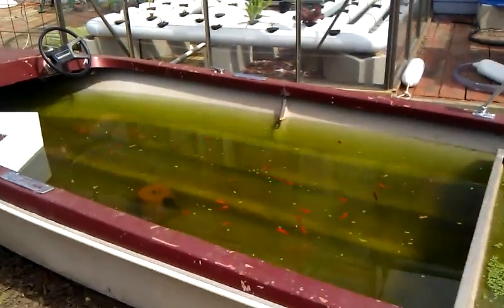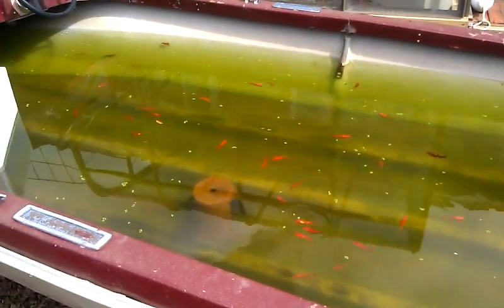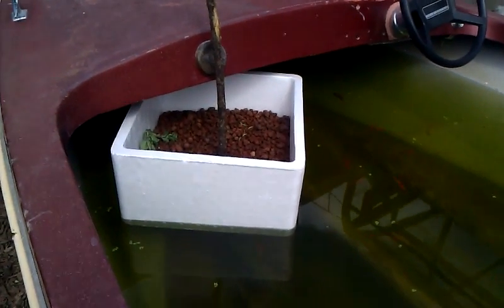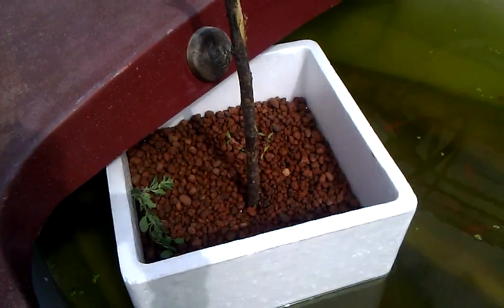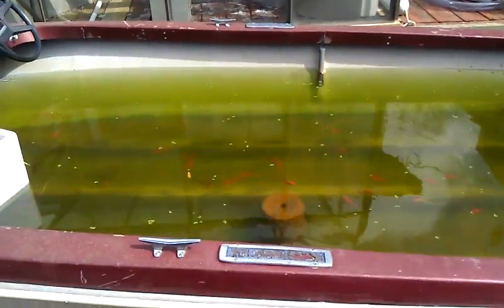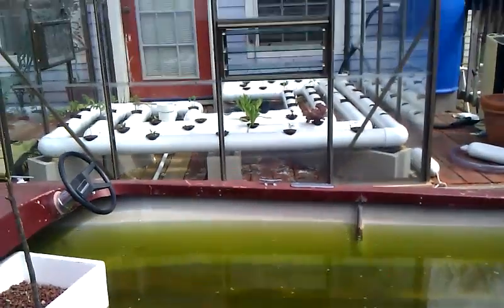Here's the fish in our pond who absolutely love the duckweed that's floating on top. We picked up the duckweed yesterday and it's doing good, along with this little floating grow bed that we made. I think we're gonna get a few more of them so that'll add to the shade and hopefully keep the water cool during the summer.